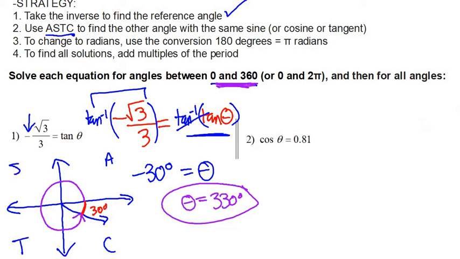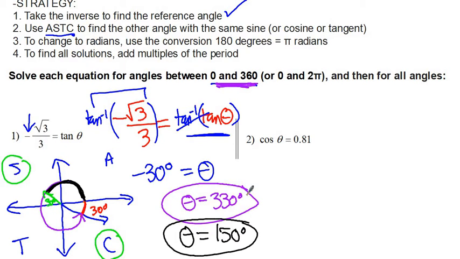The other solution would be the other zone where tangent is negative. It's negative in the cosine quadrant, the second quadrant. It's also negative in the sine quadrant. And that means it's going to have a reference angle again of 30. So the question is, what is this orange angle right here that I'm drawing? So it's this one. Let me draw it in black so you can see it better. It's this black angle right here except for that last 30, and that is 180 minus 30, or 150. So those are the two solutions. We can easily check that on our calculator.